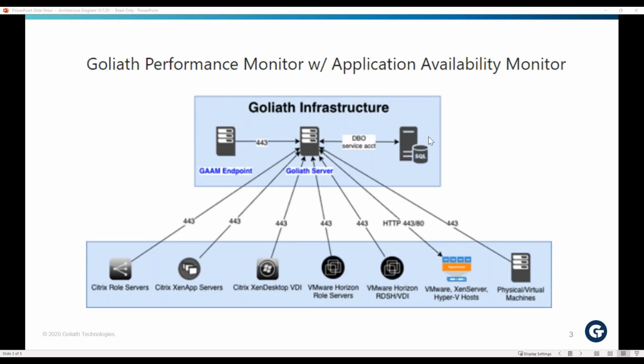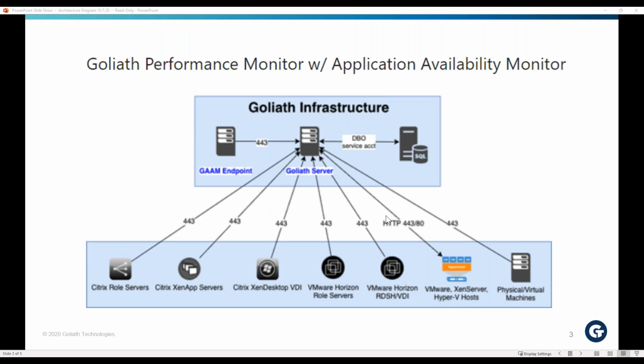So as far as our architecture and data collection methodology, it's an agent and agentless approach. We do deploy a lightweight intelligent agent onto the VDAs and the infrastructure servers that the client wants to monitor. For the hypervisor integration, that's done agentlessly. And as far as the agent that we deploy, it is incredibly lightweight. We're talking 0.1% of a CPU core, 25 megs on disk.